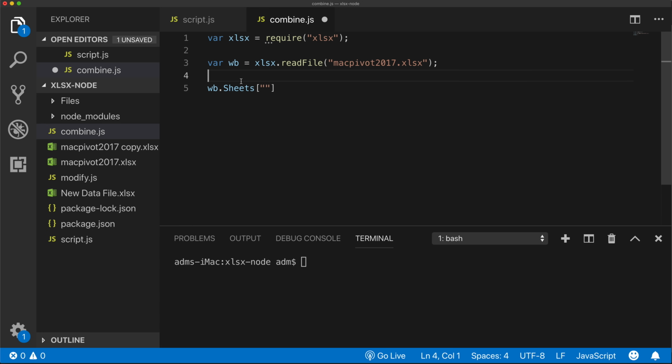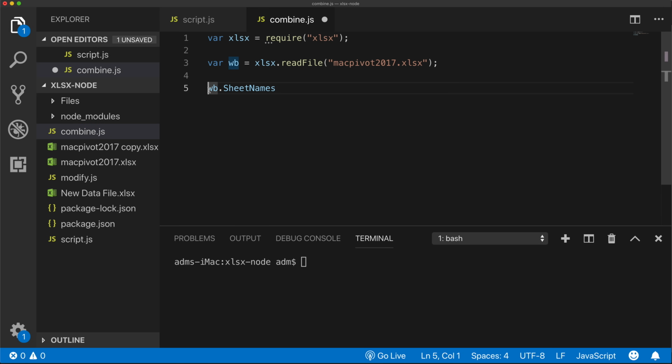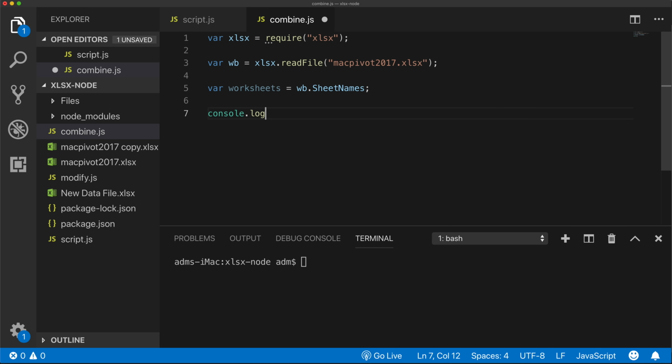To get the name of the tab, if you remember, I showed you this in the first tutorial. We do wb.SheetNames, that one. If I just make a variable, worksheets, equal to this, let's console log those worksheets so we can see what's in it, just to refresh our memories.